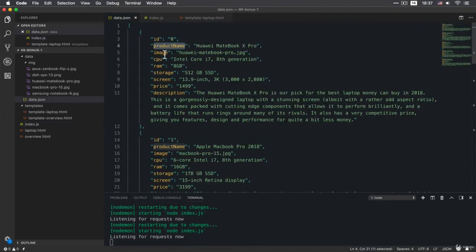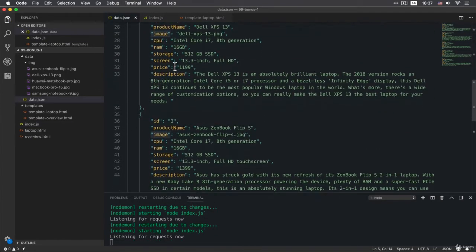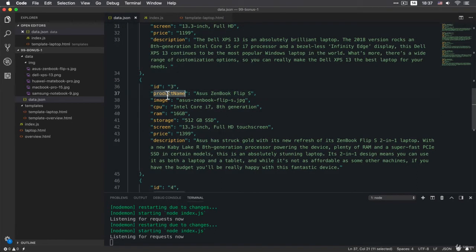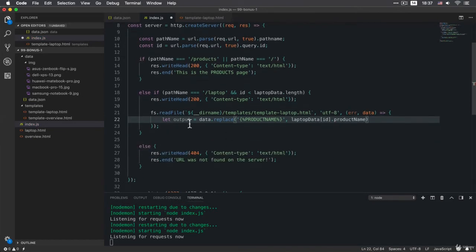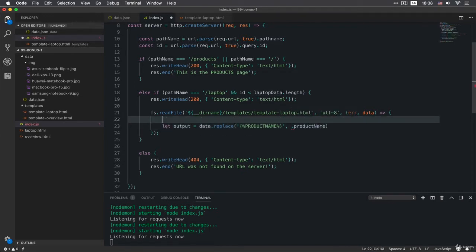Imagine that it's number 3, so 0, 1, 2, 3, and what we want is the product name. Okay, dot productName, and let's actually create this variable here outside. So just like this. So take it from here, and so we only have to read it once. And so it's now laptop.productName.